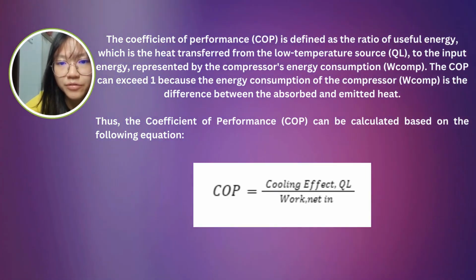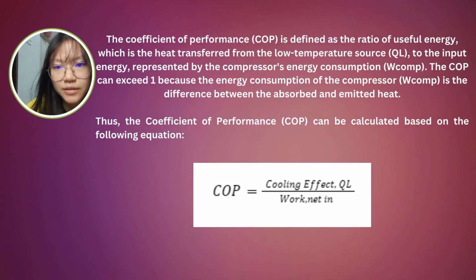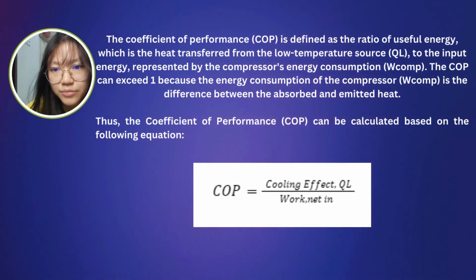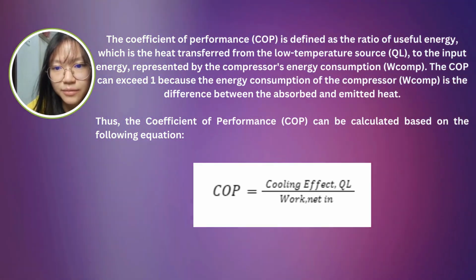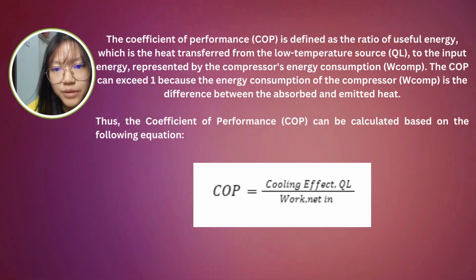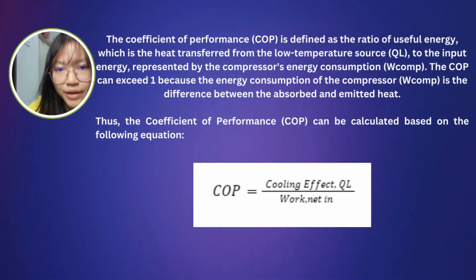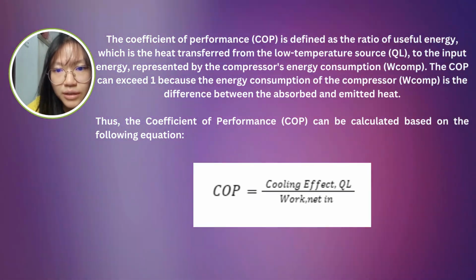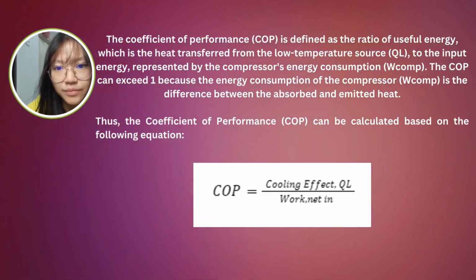The coefficient of performance, COP, is defined as the ratio of useful energy, which is the heat transfer from the low temperature source, to the input energy, represented by the compressor's energy consumption. The COP can exceed 1 because the energy consumption of the compressor is the difference between the absorbed and emitted heat. Thus, the COP can be calculated based on the following equation: COP equals the heat transfer from the low temperature source divided by the input energy.